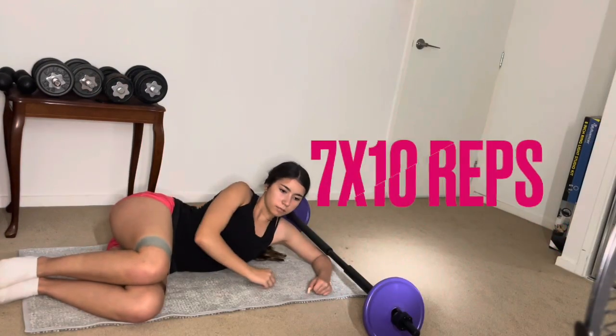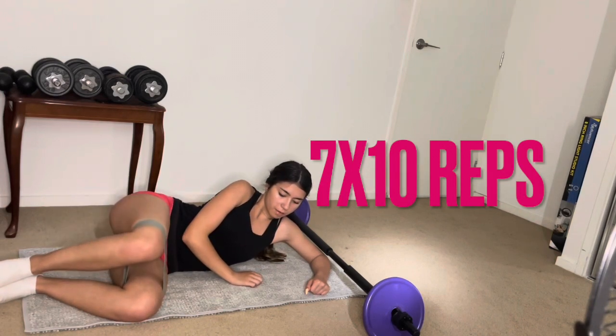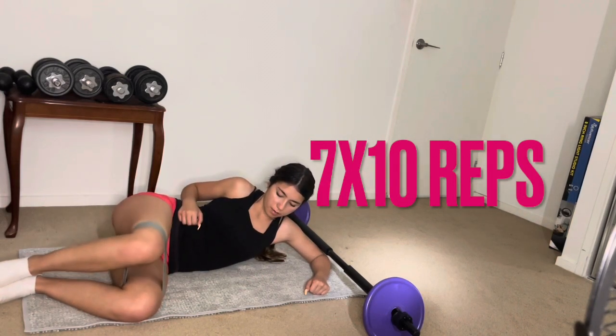Next, I have clamshells, so lying on my side on the floor using the resistance band right above my knee and moving in and out, squeezing my glute muscles.